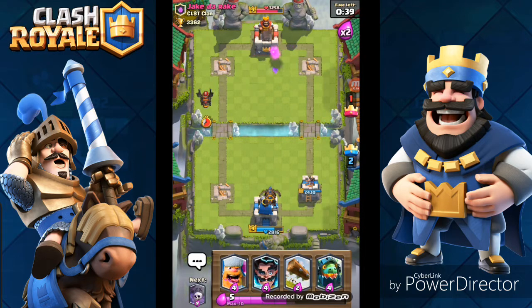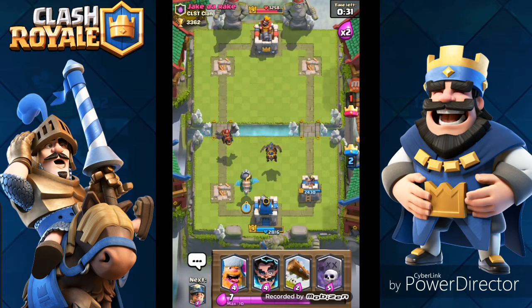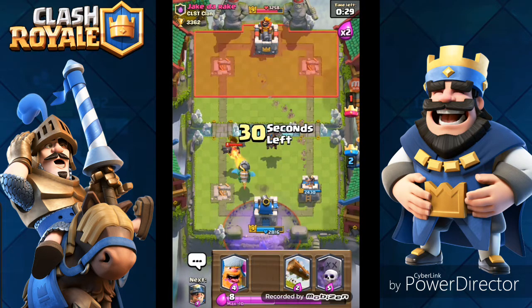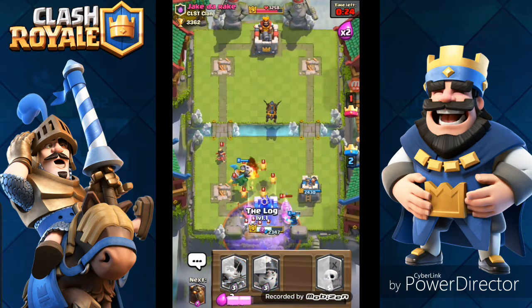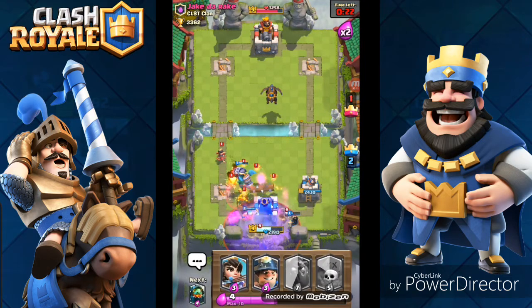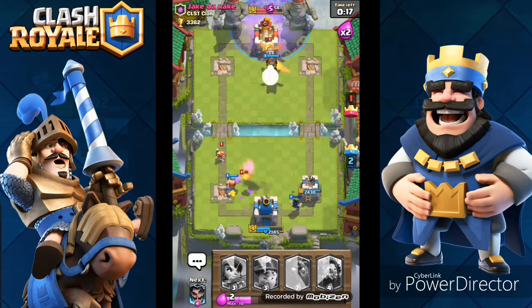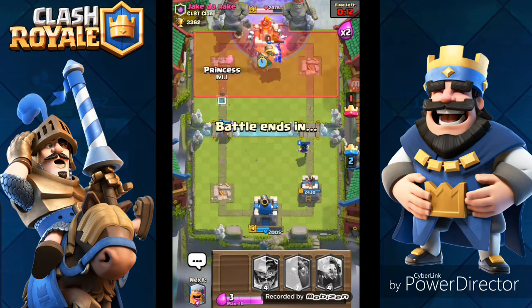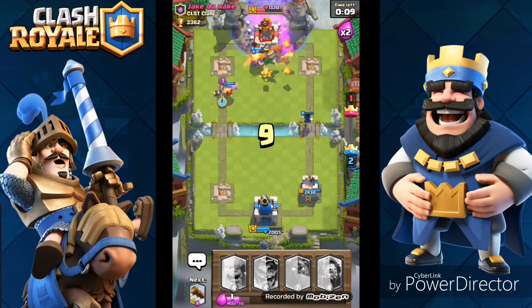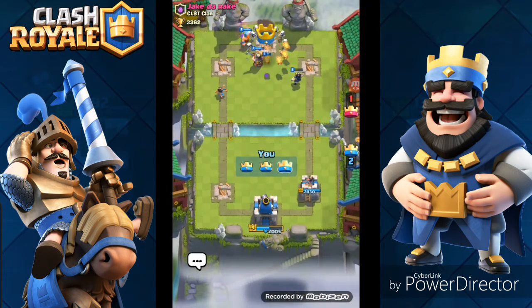Dude, do you think the E-Wiz did anything in this battle? I don't think so. Just reset my Inferno Dragon like 10 times. Really? Oh, fudge. Oh, my E-Wiz is still alive. Oh my gosh. This is gonna be such a close battle. Come on! Alright. Dude, I hate the E-Wiz.